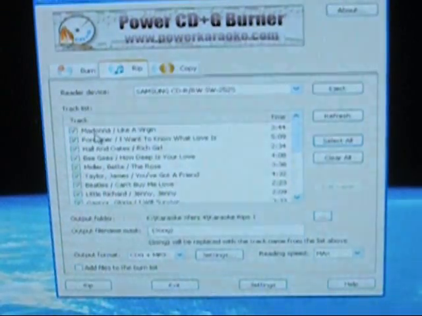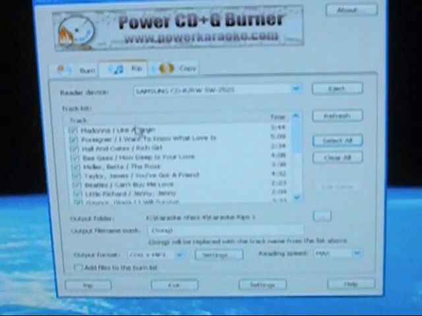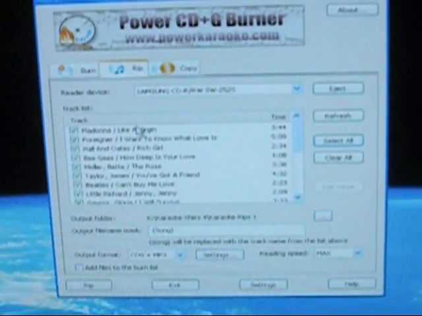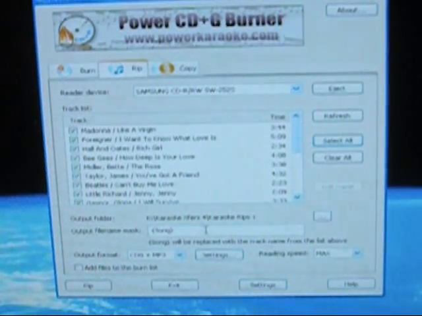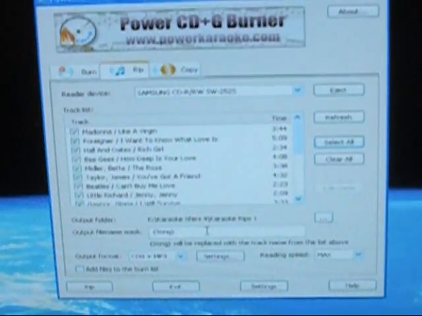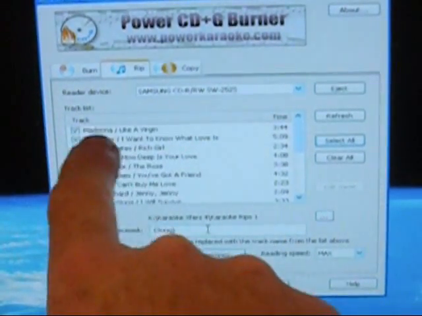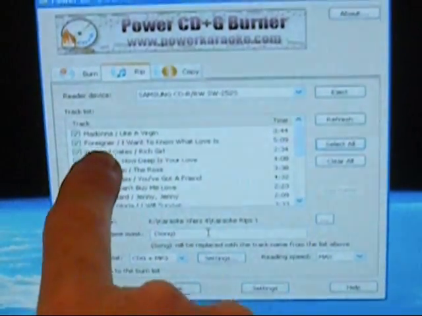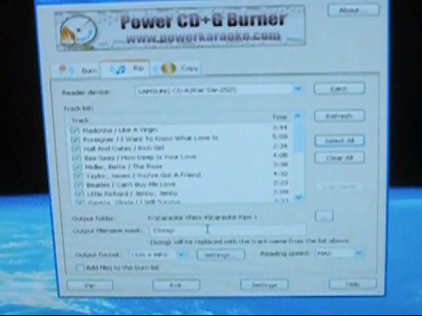It's going to look just like this here, where it says Madonna Like a Virgin. That's what's going to show up when you rip it to your folder. So song is artist and title. Track number and album would be like, the album would be DK1, which that disc was, and then the track number would be next to each song, like Madonna Like a Virgin would be track 1, Foreigner track 2, all the way down to track 18, which is She Lights Old Girl.